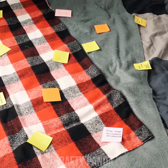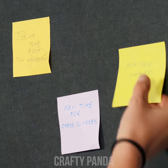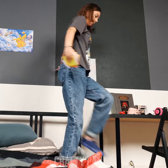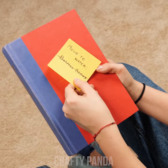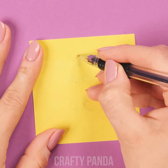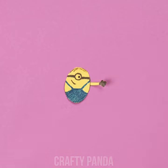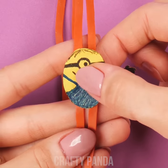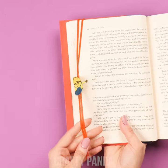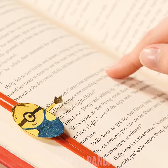After an exhausting class, Emma is back at home and feels like staying in for the night. These sticky notes are everywhere! It would be a shame to waste all this paper without reusing some of it. Emma might have just come up with an idea on how to stay on track while reading. Take a sticky note, flip it to the unused side, and draw a delightful minion character. Grab a pair of scissors and cut it out, then glue your minion stick to the flat edge of an elastic band using a single drop of hot glue. Hook the elastic band over the book — Emma just created a custom bookmark!